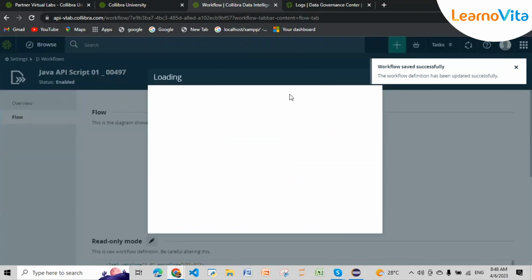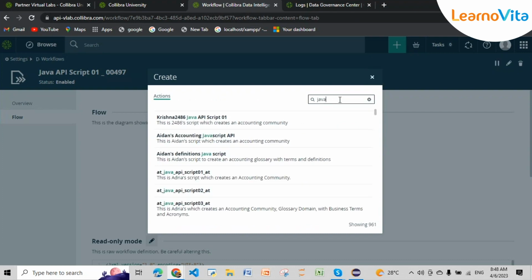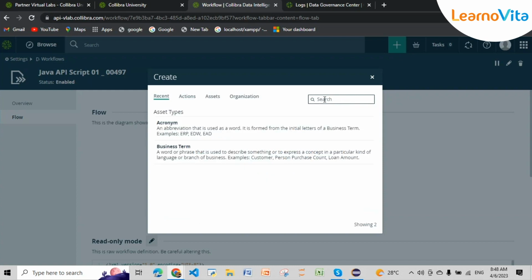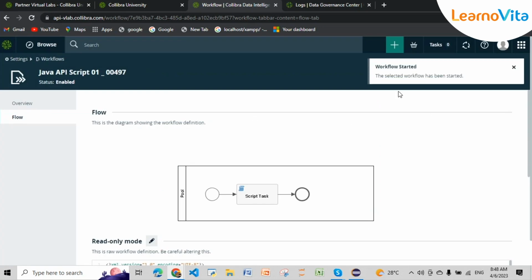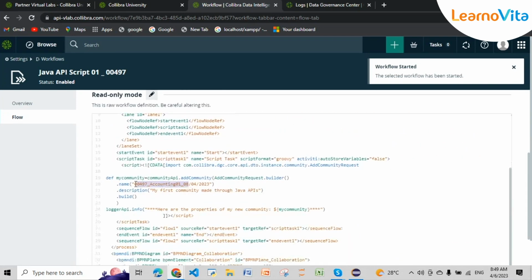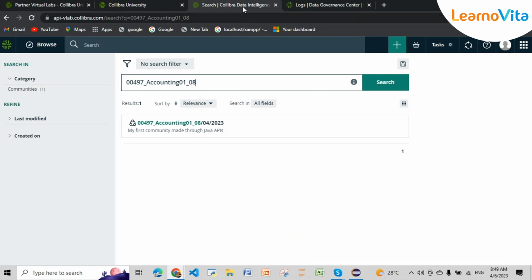Okay, the workflow is successfully started. Now let's check whether our committee is created in here. Okay, it is created. So let's check the logs.